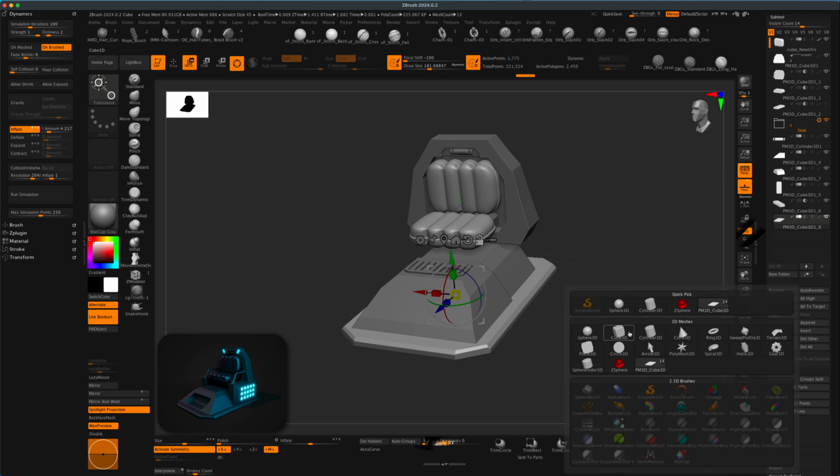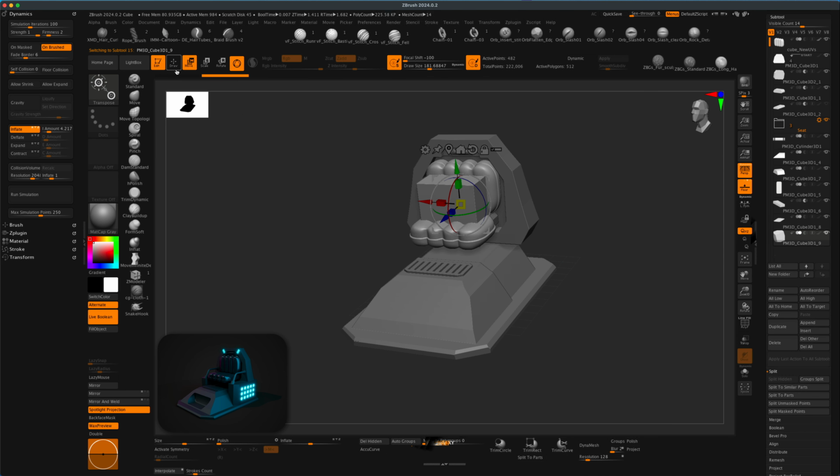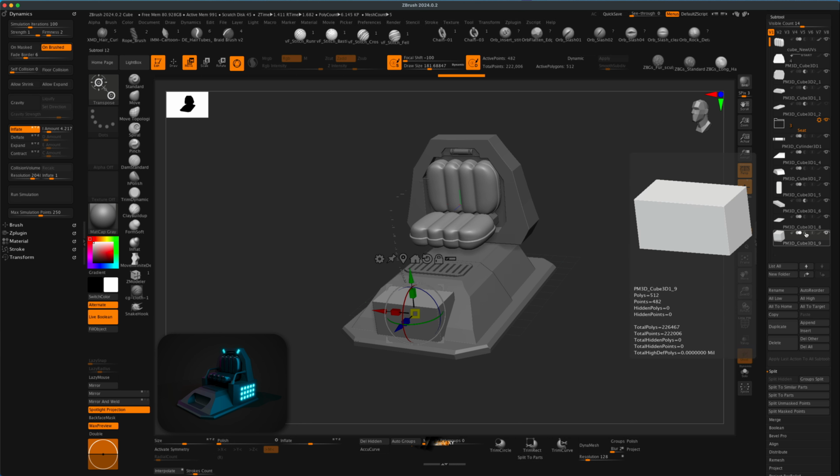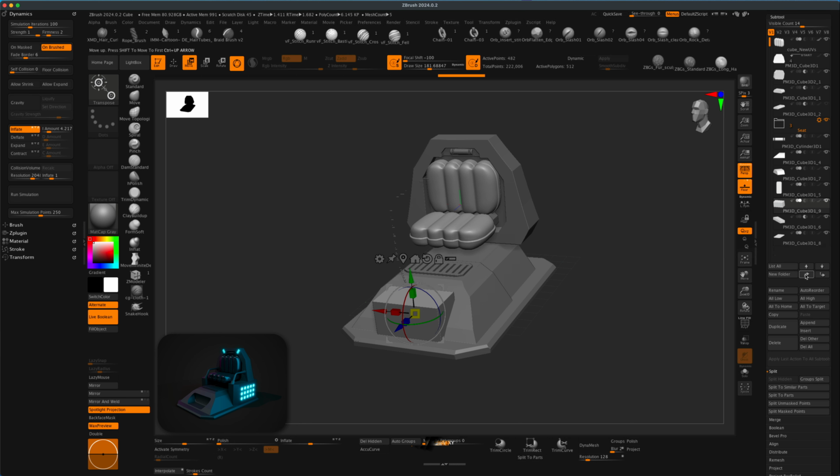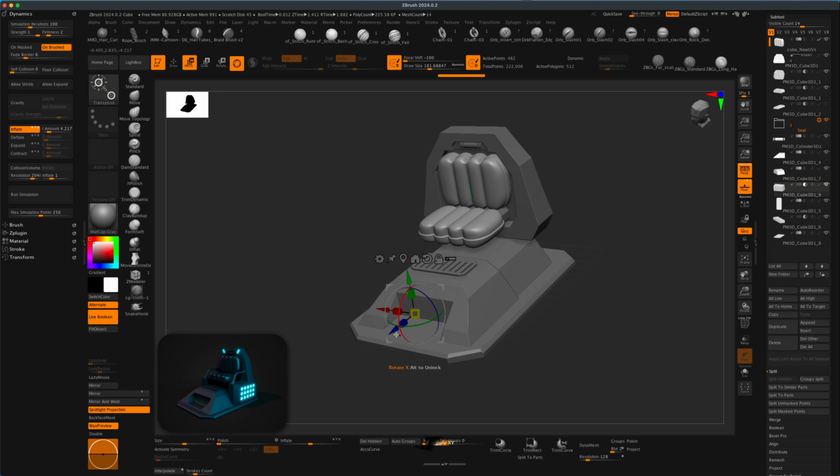I'm going to add a box, take my box and move it into position here, and let's create a little detail here, right? So we'll do a little inset right in here. I'm going to take this box and move it all the way up to be under this piece and just do a live boolean, right? And now you can see how it's going to be indenting inside here, right?